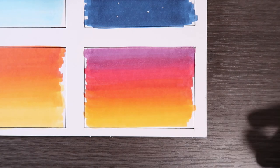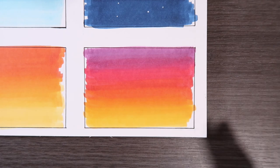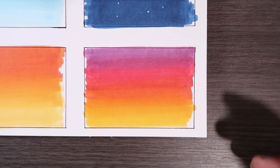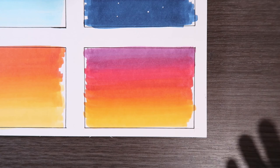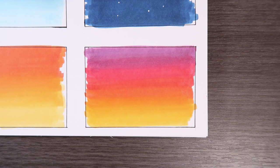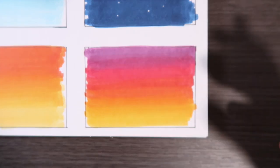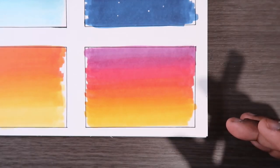And as you can see, there's a sunset going on, which incorporates some pink, but it's not exactly pink. It's a red violet, so it's kind of like a pink, but not exactly. And it also incorporates some purple, which I mentioned before. So that's initially what we were going for, and that's what we successfully made by using Copic markers. Also, if you do plan on adding clouds to this type of sky, a color that I would use personally would be the BV08, but that's totally up to preference. I'm not gonna waste time adding clouds to the sky because that's not what this video is about.